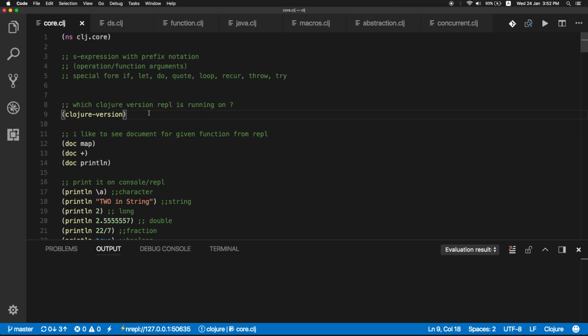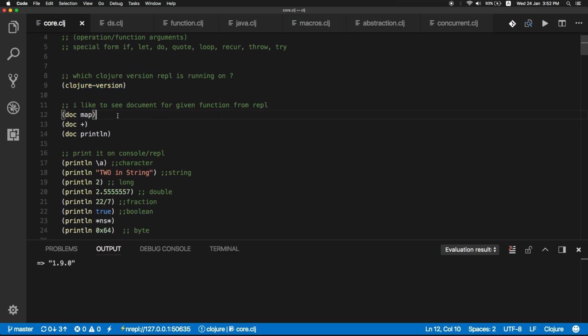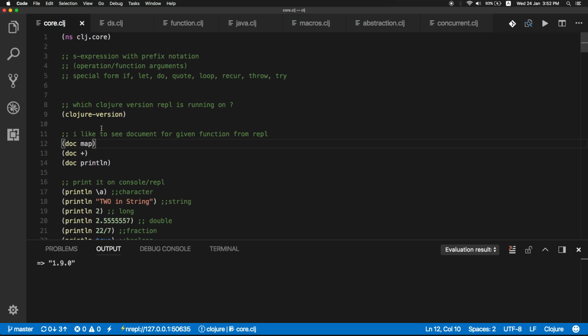The first thing is, if I'd like to know what the Clojure version is, I can just select it, send it to the nREPL, and it will say 1.9. That's the version I'm running. If you want to get information about some inbuilt functions or anything else, you say doc. It will retrieve the doc, where doc here is a function, and the symbol, function, or macro you pass is acting as an argument.